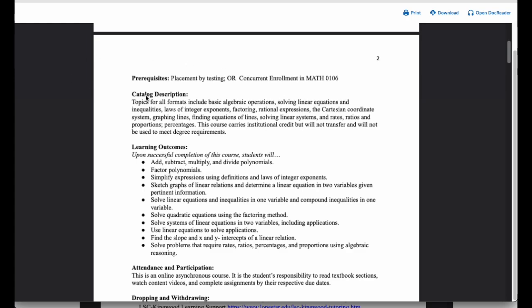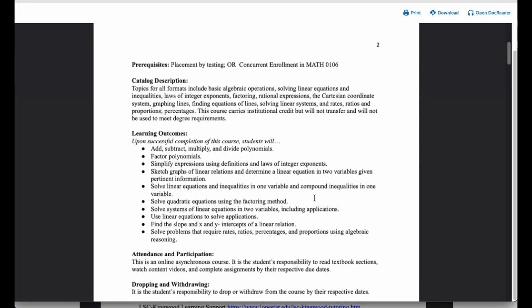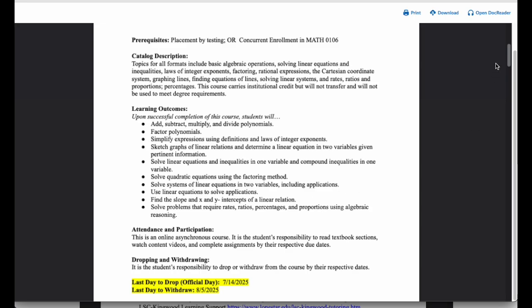All right, there's no prerequisites for this course. This course is itself the prerequisite for college algebra. So you'll be learning skills that will be directly relevant to that course. And college algebra is kind of the main math course that most everybody is required to take for your degree plan.